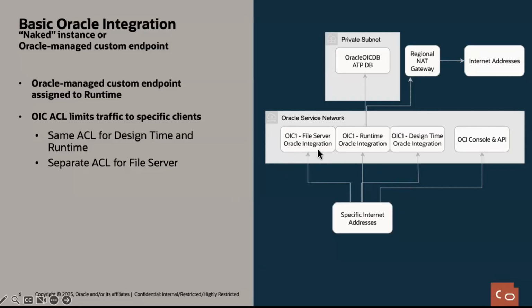We'll talk about how you can actually get it to use port 22 rather than the random port number that is assigned today. Finally, the other network access we need to worry about is the OCI console and the OCI API.